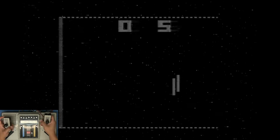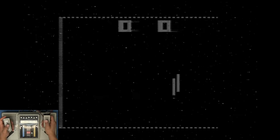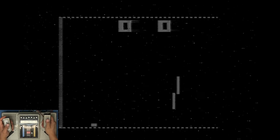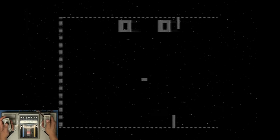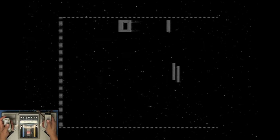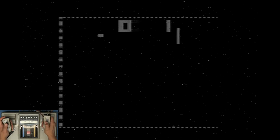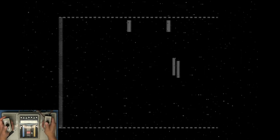Okay, so I'm serving the ball, but it's not showing up on the screen. What kind of garbage is that? Let's try to reset the game. There it is. Okay. Yeah, my brain is not cooperating here. It keeps wanting me to separate the 2 paddles. I'm trying to keep them together. Oh, geez, I can't do this.